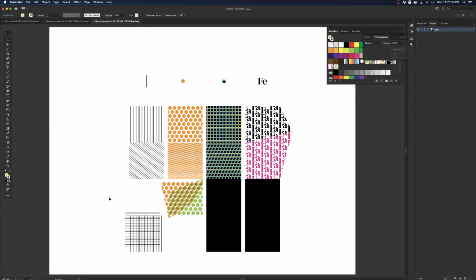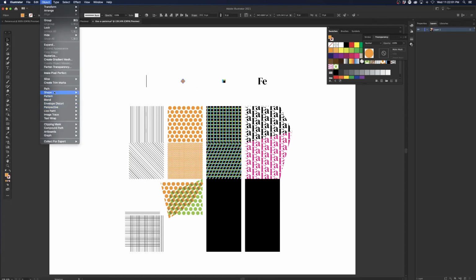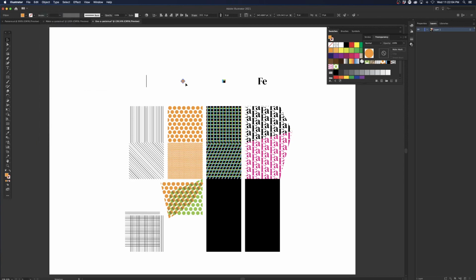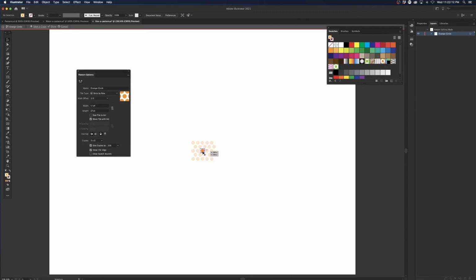So, recapping. How we make a pattern. Grab an object, drag it to the swatch. Or highlight an object, under object, to pattern, to make. Once we have patterns in our swatches, to edit them, all you need to do is double click on them, and you have access to change the content, so the color, the shape. You also have the opportunity to change the name, change the way in which the pattern is created, the space the pattern takes up, whether or not it overlaps left or right, top to bottom, and then just some display features while you're making the pattern.